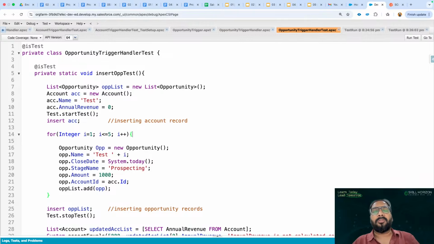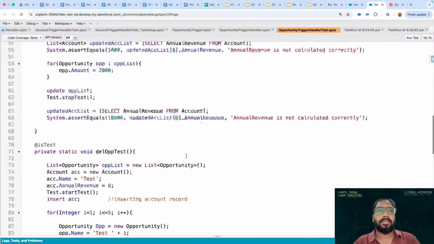With the help of test setup, in the same class you can reuse the data. You need to create data once, and then in every method of the class you can reuse that data. In case of data factory, you need to create a separate class where you prepare the data, and that particular data can be used by any test class. So you can use @testSetup, create that one method and reduce the number of lines.